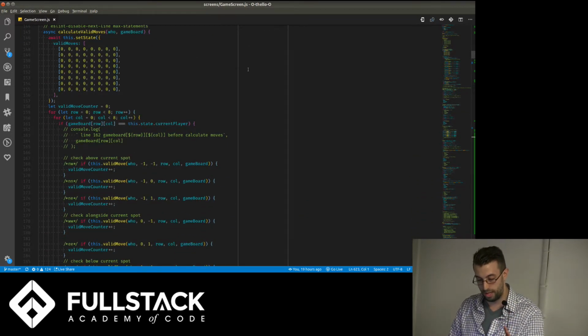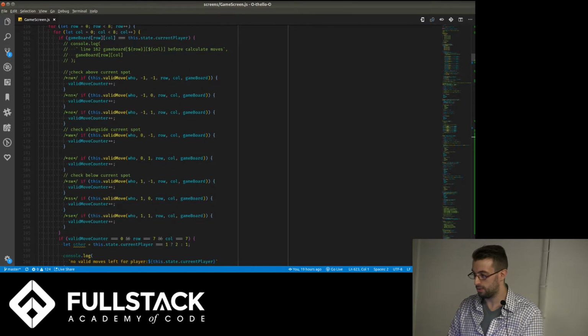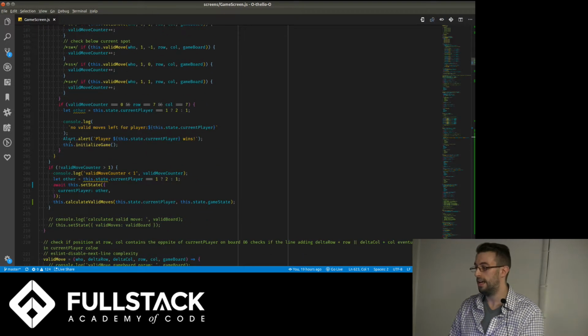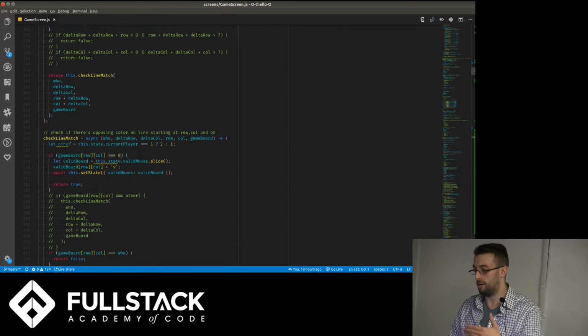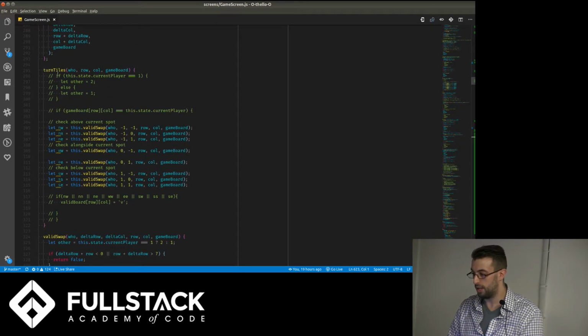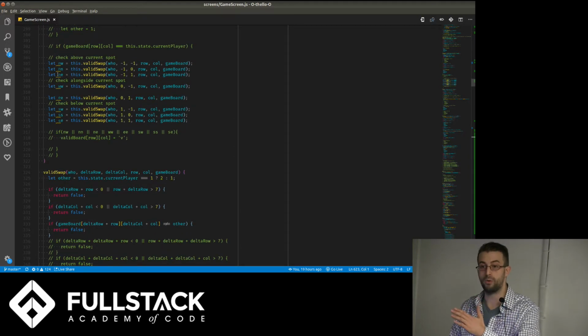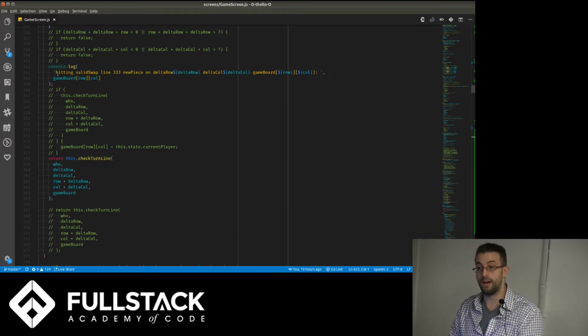It checks where you've played your move, checks around it, so that would be these sort of moves to the upper left and above and to the right, and then recursively checks along the way to make sure that the move you made is valid, permits the move, does score checking, and then these functions here, like turn tiles, will then go and do the opposite recursion backwards to make sure that the move you've made is, again, legal and within the rules of the game, and then flip the pieces as you go. And it does this for every move before and after of every position placed on the game.